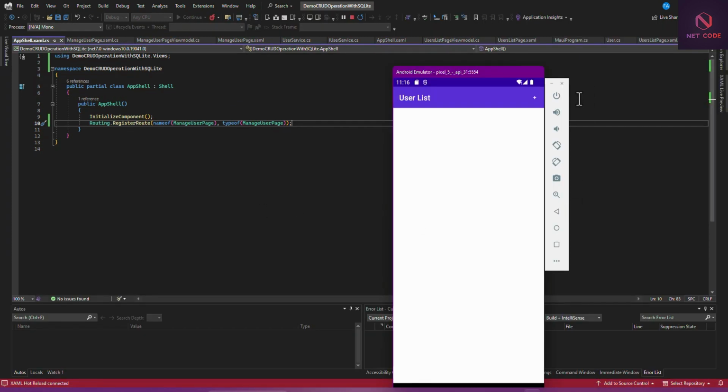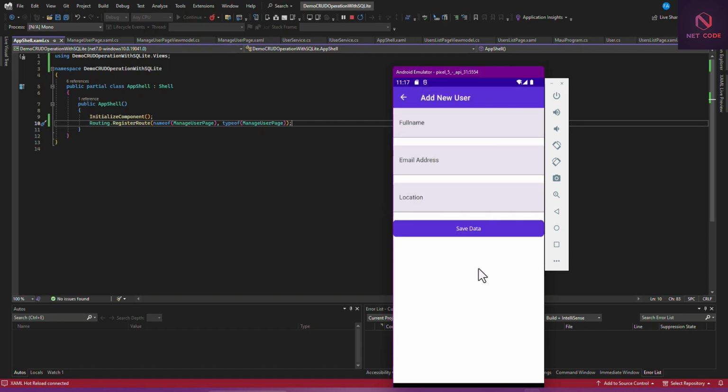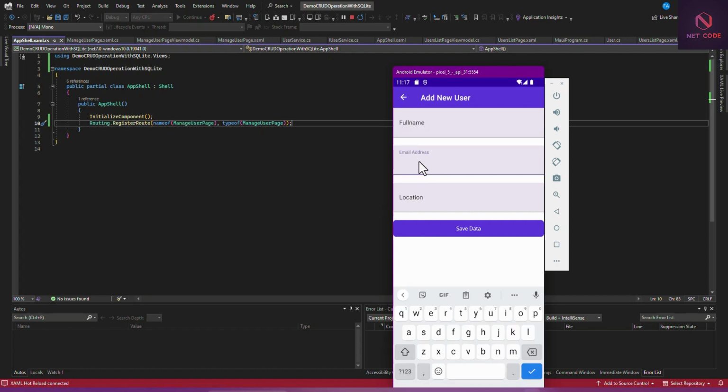So let's click on this plus sign, and now let's see. Okay, so as soon as I click on that, you see it tells me there's a Syncfusion license key here. So I haven't licensed it. So you see we have the box here that we can fill. First name, we can pass in our last email address, and also location. Let's specify the width size here.